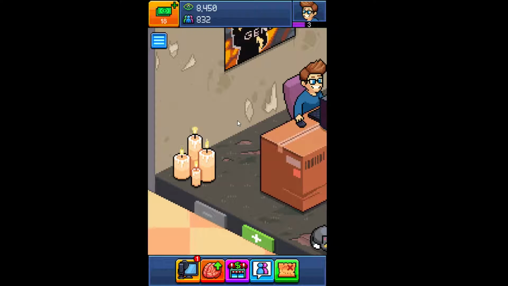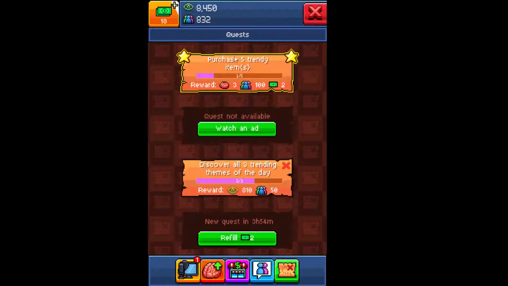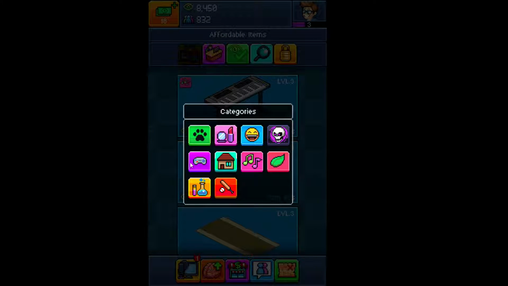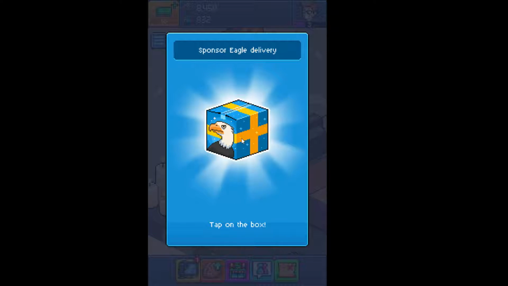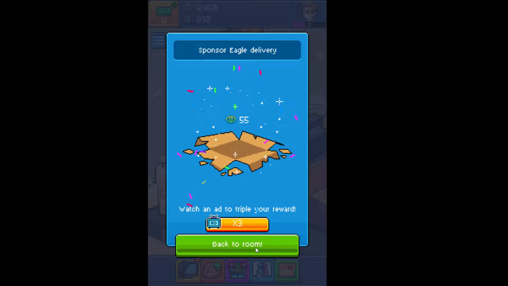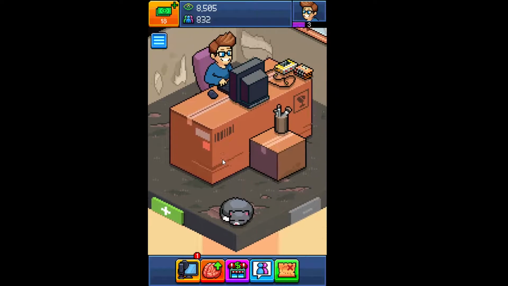Okay, first of all, I was looking at how to level up the themes, or the trends, which are these things, the categories. So this is dark, and these are the items that are associated with dark. So in order to level it up, you have to purchase the next item up, and that is the sponsor eagle. Flies across the screen occasionally, and you click on him and you get to watch an ad, plus you get some bonus points, but we're not going to do that because it tends to screw up recording.